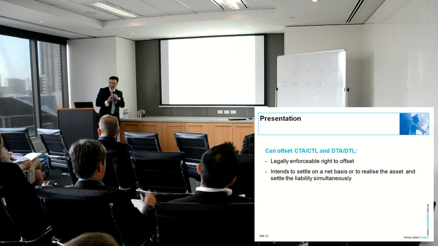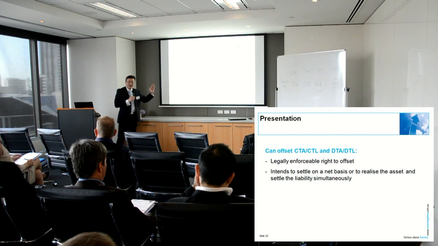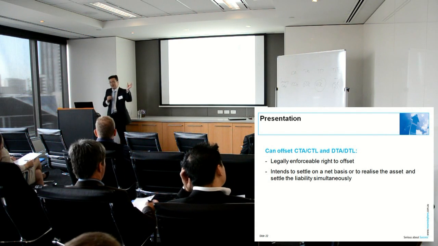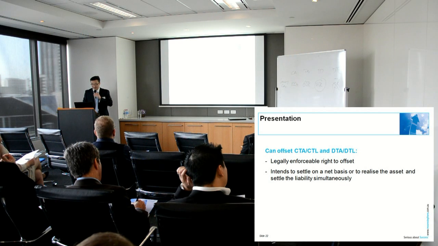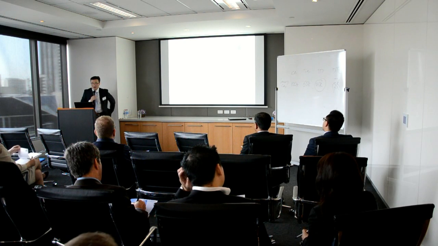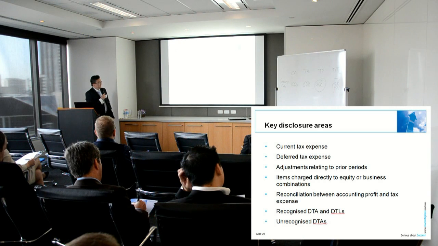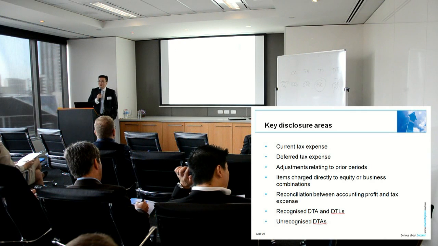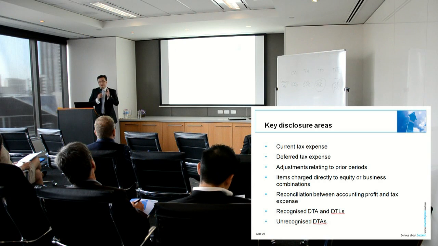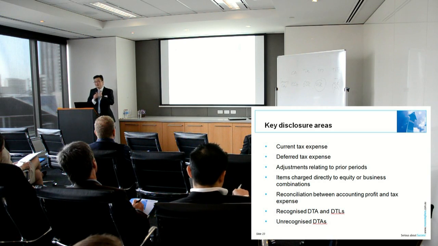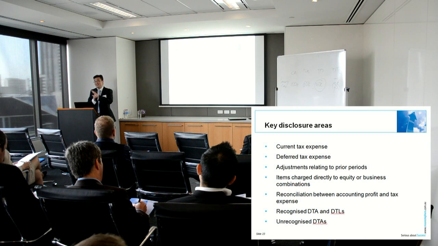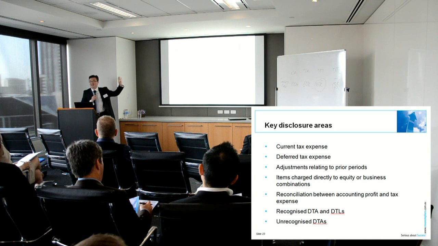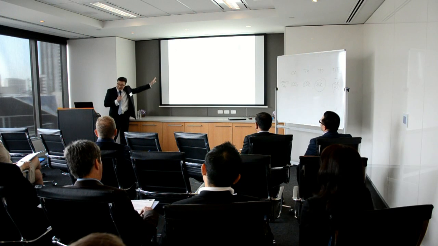This slide tells you that you can offset your DTA and DTLs, but in practice, they are shown differently in the financial statements. They're segregated out. And also, these are the things that you need to disclose in the financial statements. Like I said, from my dealing with a lot of multinational groups, the problem is not with the calculation of the current income tax expense or deferred tax asset or liability. So you can see it's pretty straightforward, isn't it? What is difficult? The disclosure.